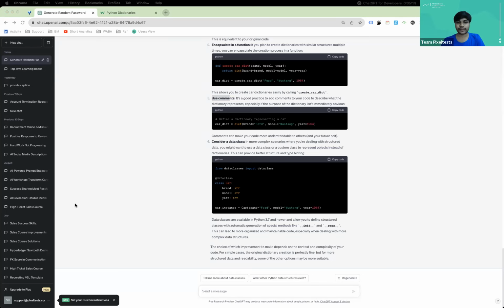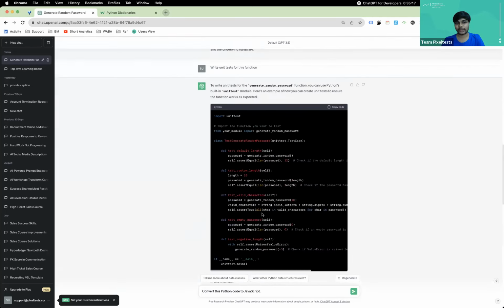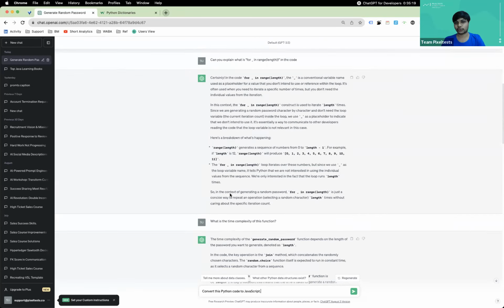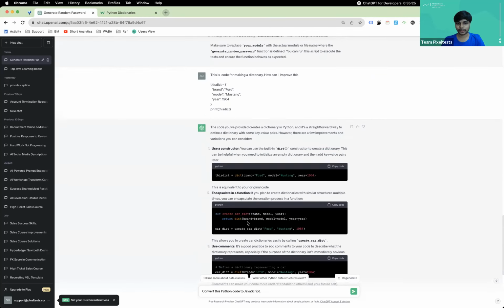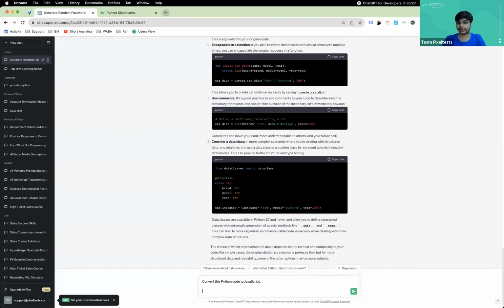So you can always pick up some code and say, convert this into a different language. I'm just going to use this. Let's say you do not know anything about JavaScript. You know Python, but you are venturing into JavaScript, or you're working with somebody who's into JavaScript.